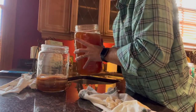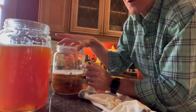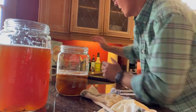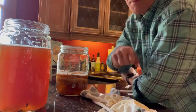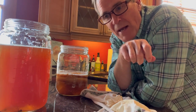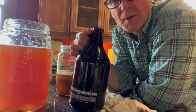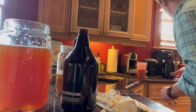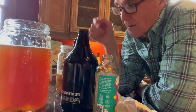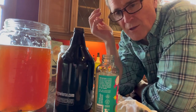So I'm going to give some of this in here. I'm actually going to use some of that juice as a starter for the next one. I'm going to take probably a cup per half gallon or so. It doesn't have to be precise, but about a cup for the next batch. And I've been making my kombucha in this thing. A lot of people make them in these things to make individual servings, but I drink a lot of it, and I'll go through one of these in about three or four days. So instead of doing this, I just make big batches. It's just a lot easier to do. I don't need to clean as many things.